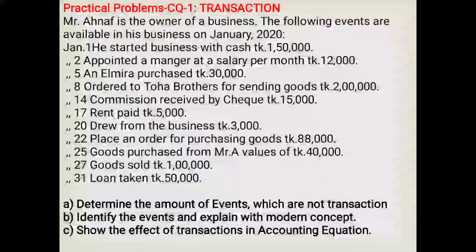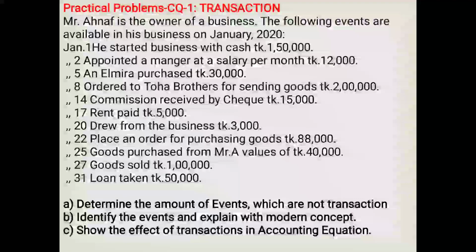27, goods sold. This event is a transaction. In this transaction, two accounts are involved: the cash account and the sales account. For goods selling, cash comes into the business. So cash increases, that is, an asset increases. That is the reason. The other one is sales, one kind of revenue or income. When revenue is incurred, then equity increases. So sales is the reason for equity increasing.